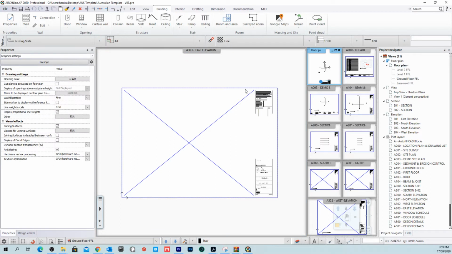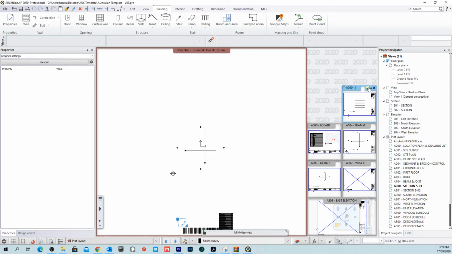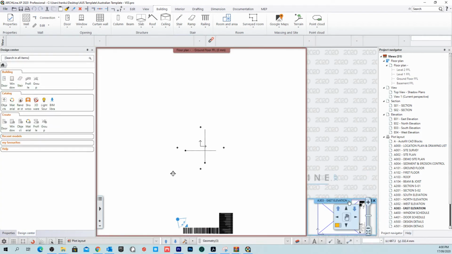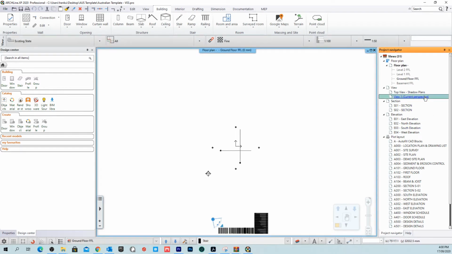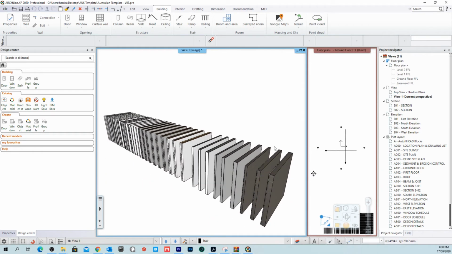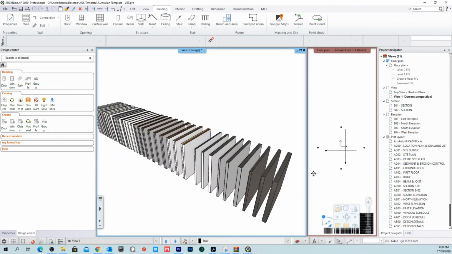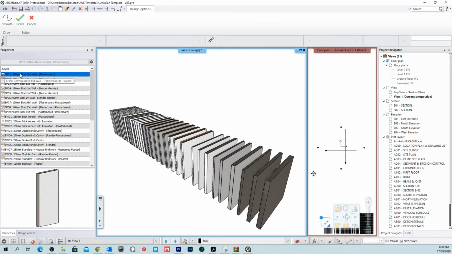All right, so let's go to ground floor plan so we can see. And I'm just going to minimize these ones because we don't need to see these. Okay, those will be right here in the project navigator. Okay, and I'll just go current perspective. Okay, and so these are the walls. When you import the 3D pack, so these are saved in the project file, but when you import it, you'll see your walls will appear here on the left-hand side as blue.